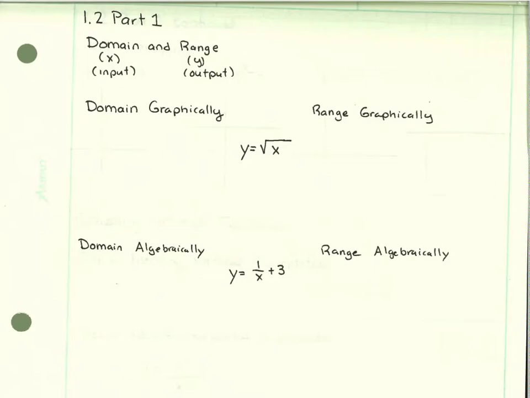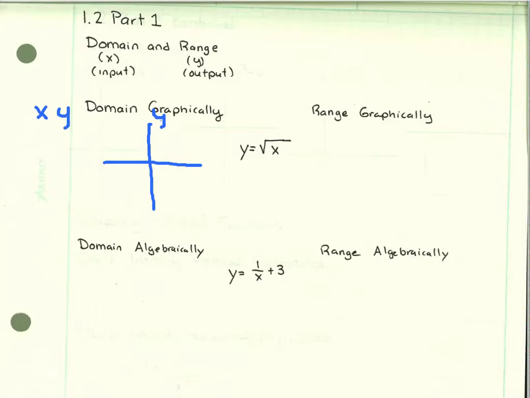We're going to start off today with domain and range, finding them graphically. If you were to sketch the graph of y equals the square root of x, the first thing you would do is make a table of values. So in your table of values, the square root of 0 is 0, the square root of 1 is 1, and the square root of 4 is 2. So for your graph, you're going to select points at (0, 0), (1, 1), and (4, 2).